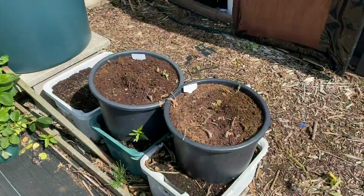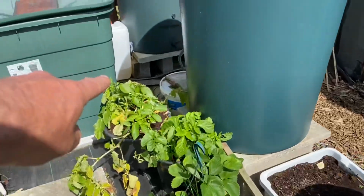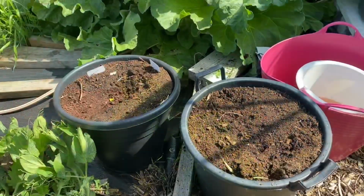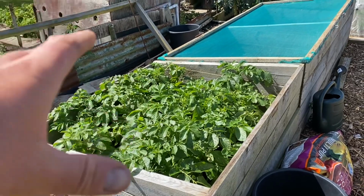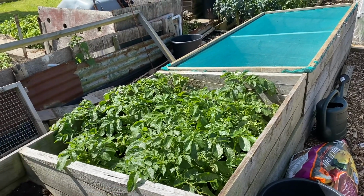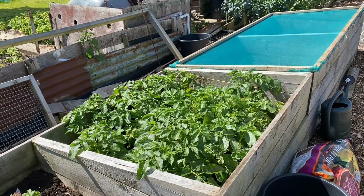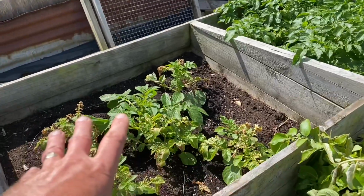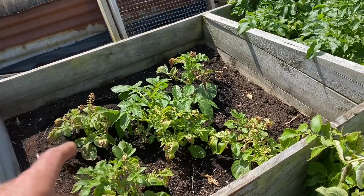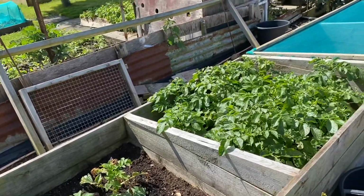Let me just take you through the potatoes. So these are ready for harvest now. Then that one will be ready for harvest. Also ready for harvest now. And these will be ready for harvest, but these are going to be baking potato size. And so those will be harvested in July, and they'll last us through until August, when hopefully those are also ready. And again, they will also be baking potato size. Hopefully we won't run out of baking potatoes.